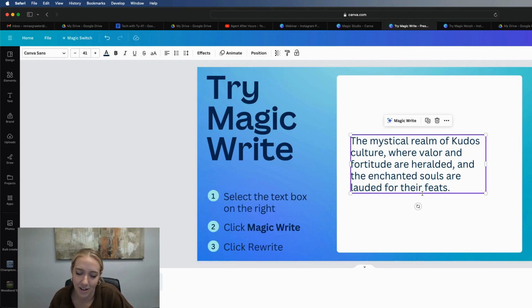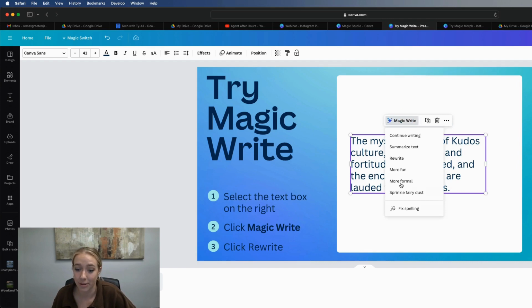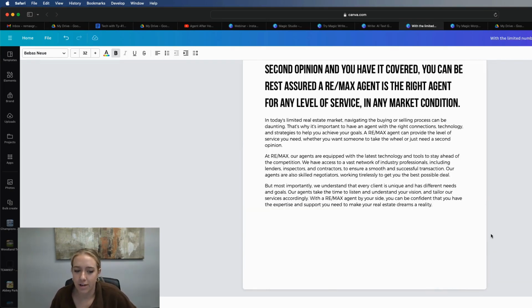Okay, so it made it like kind of renaissance-y. But yeah, if you write something and it just seems too formal and you wanna make it more funny, summarize it or have it more lengthy, this would be really good for writing blog posts or writing emails, like I said. I'm a little bit curious to see how this would match up with ChatGPT.